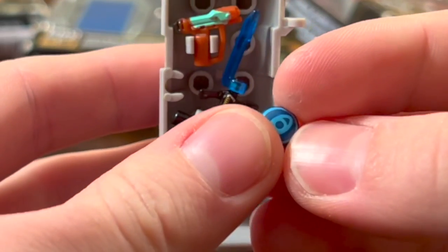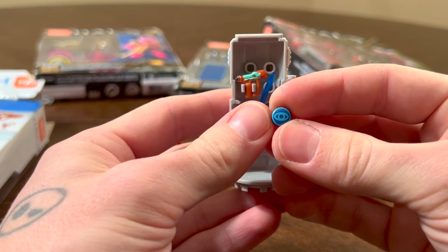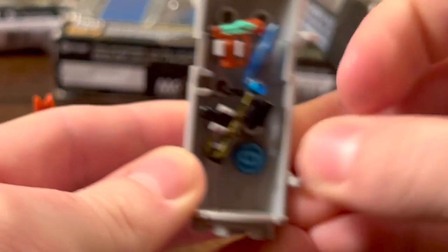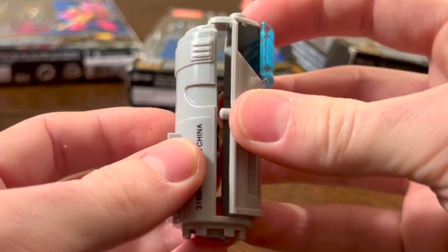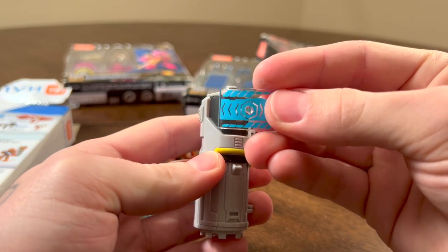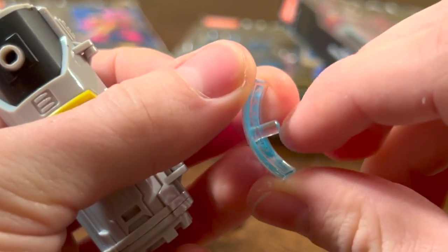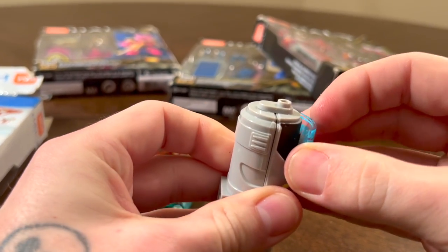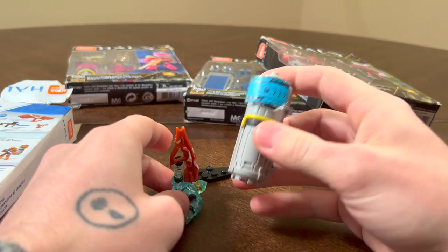And the final feature is the little Active Camo emblem — I didn't actually realize you got this in the set until I just saw it. That's really nice. We'll attach that just at the bottom there. The packaging doesn't actually show you attaching it, but I like that. And this is also nothing to be scoffed at — this is a great printed detail on a translucent piece, probably still translucent, looks a little more blue. It has a great little hole to just attach that into and you can have it coming in or out as much as you want. That's fantastic.